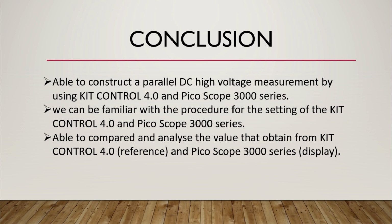task in this experiment. Furthermore, we can become familiar with the procedure of the setting of the kit control 4.0 and Picoscope 3000 series. This is because we are given a task that needs us to fill up a table and repeat every value that is needed. Lastly, we were able to compare and analyze the values obtained from kit control 4.0 as the reference and Picoscope 3000 series as the display. That's all for me and my team.